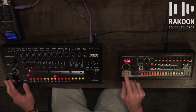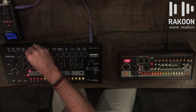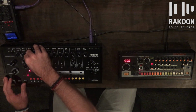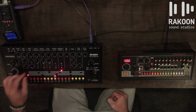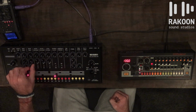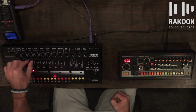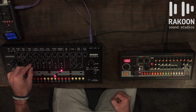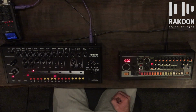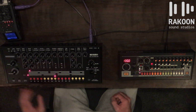Okay, so we're gonna move on to the snare drum. So for the Acidlab, we get, pretty nice. Again, you have the snappy control, which gives it a little more noise, and the tone, which is pretty much gonna adjust the pitch. We'll leave it in the middle and raise the snappy all the way. So that's the snare on the Acidlab Miami.